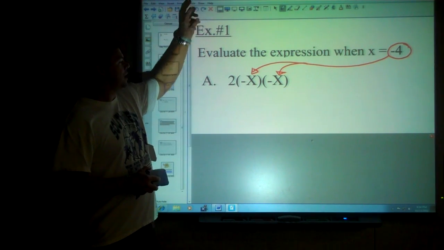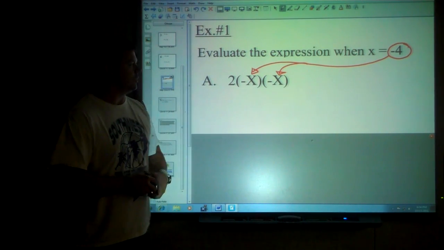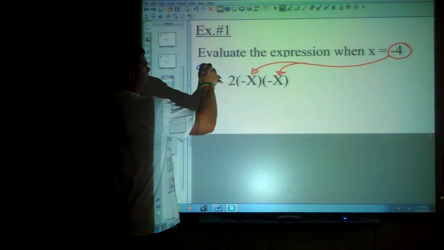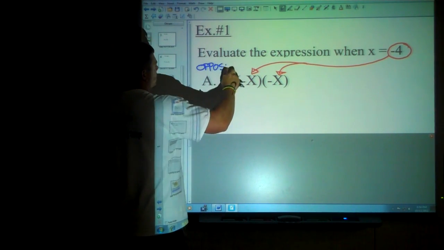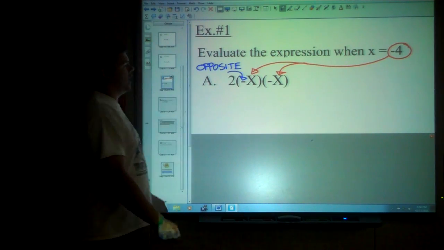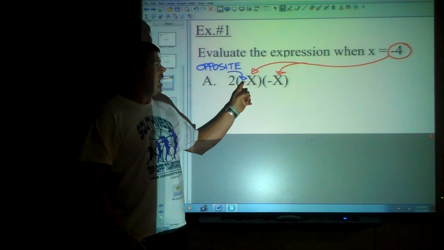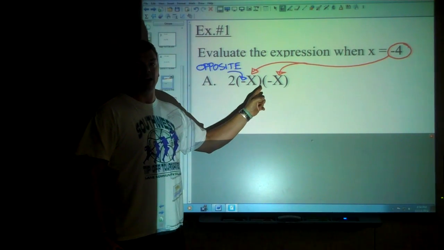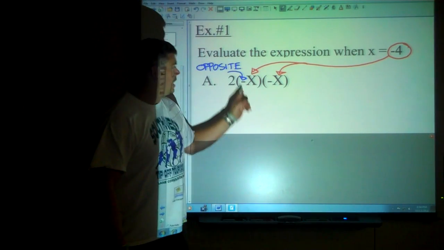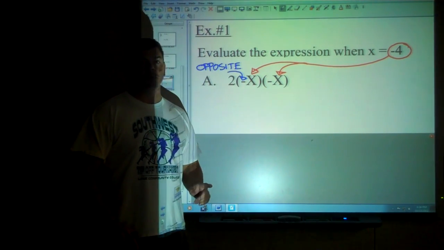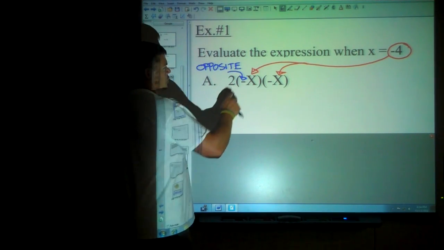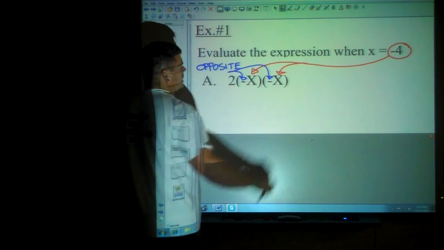Let's go back and look at this expression to begin with. Another way of saying this is not negative, but opposite. You've got to recall that this sign right here means opposite. So we are saying we want the opposite of whatever x actually is. Right now, x is a -4, so the opposite of that -4 would actually be +4. That's very tricky for people. So just remember, these both mean opposite.